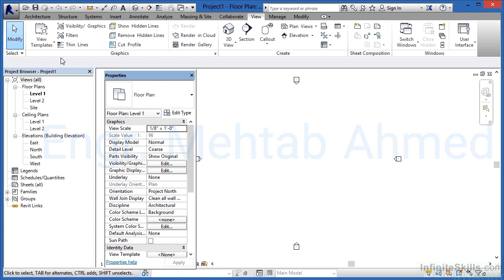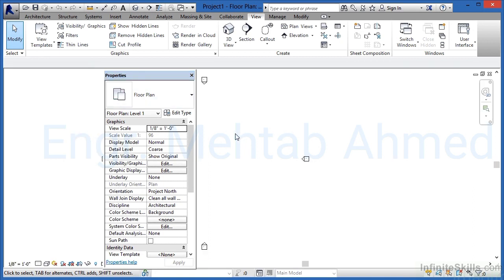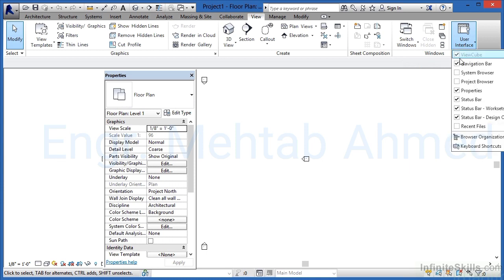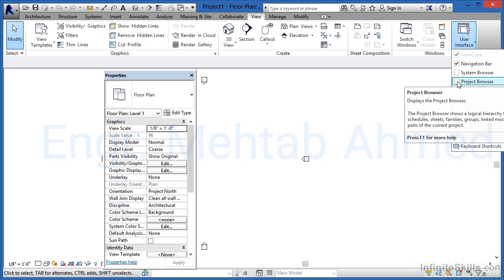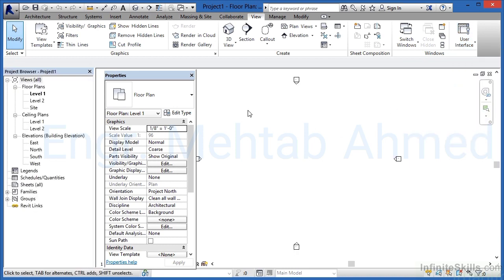If you're moving around and you're starting to activate commands up here on the screen, you may accidentally click an X in the upper corner and close one of them down. If one of them ever gets closed down, it's not immediately evident how you get that to be brought back up again. So to get them back, come up here to the View tab, select User Interface, and then look for the one that does not have a check mark next to it. In this case, it's my project browser, so I'm going to put a check next to it, and we can see that the project browser has come back.